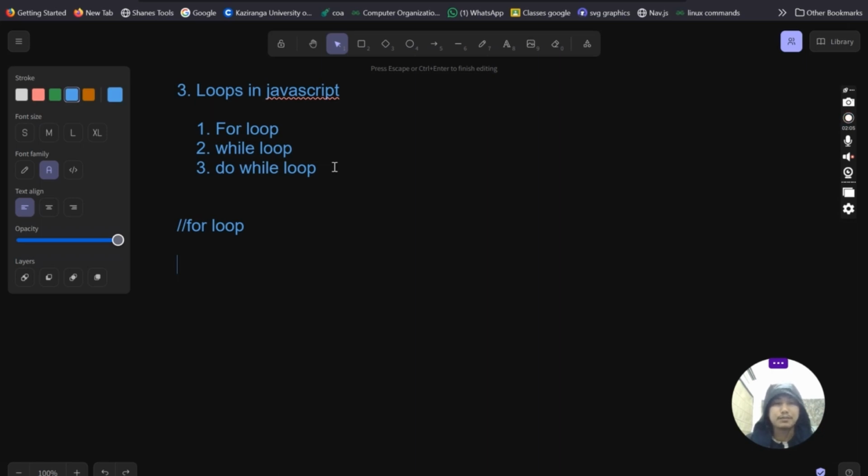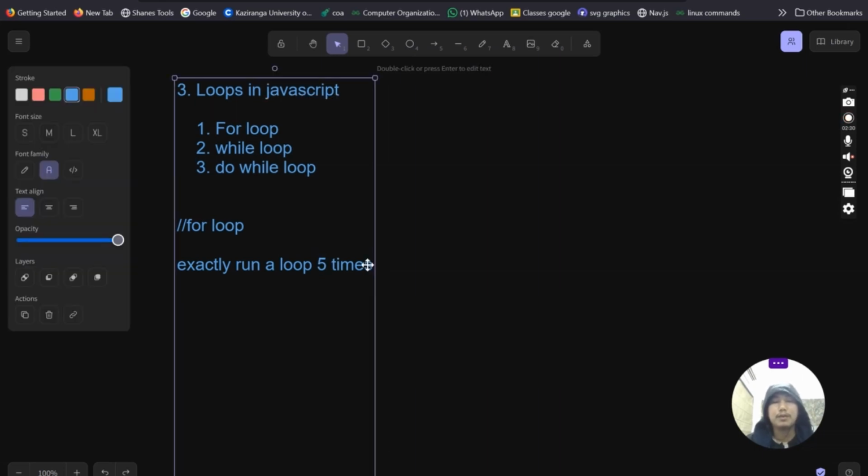For example, if I tell you to print numbers from 1 to 5, here we know that we have to run a loop exactly 5 times. So we use a for loop whenever we know the exact number of times we have to run a loop.